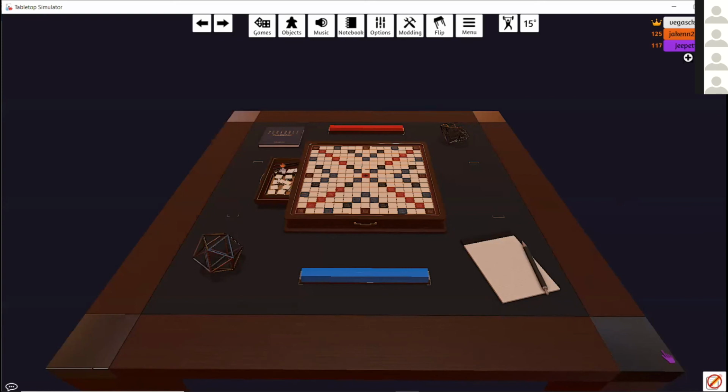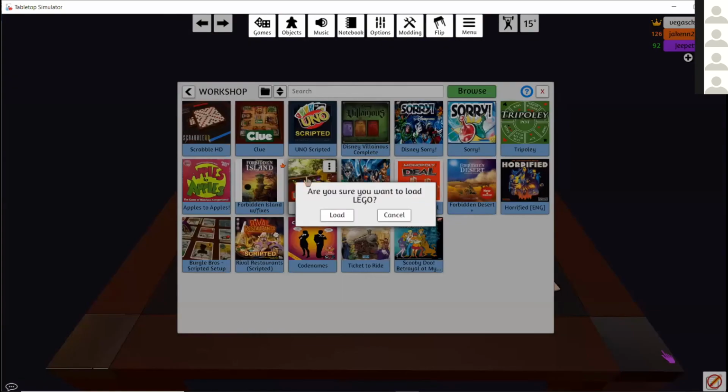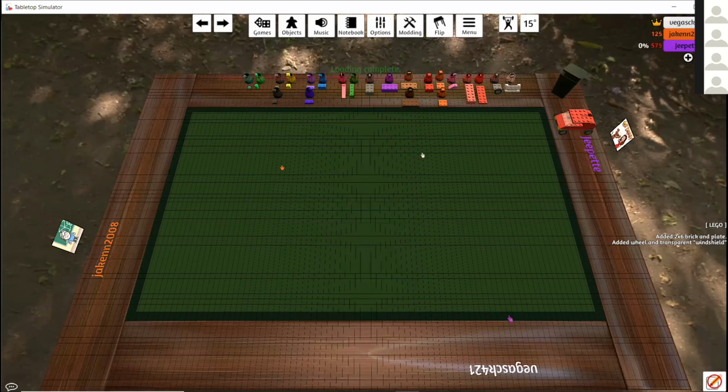There was one other game on there that Christopher showed me. You can do Legos. Oh, my grandkids love Legos. So wow, that's under the workshop tab as well. You just search for Lego, and it brings you up a table here, and you've just got unlimited things that you can pull off. Got a car over here. So that's another way to interact.